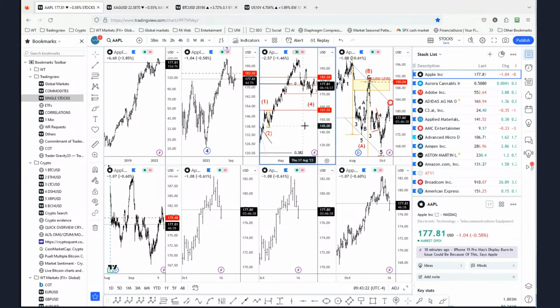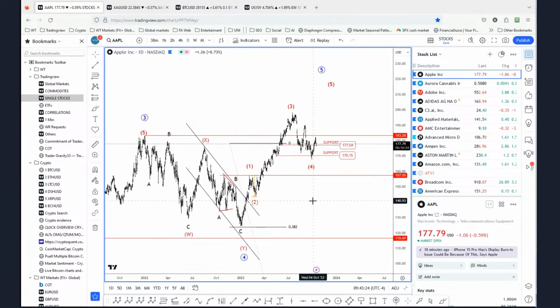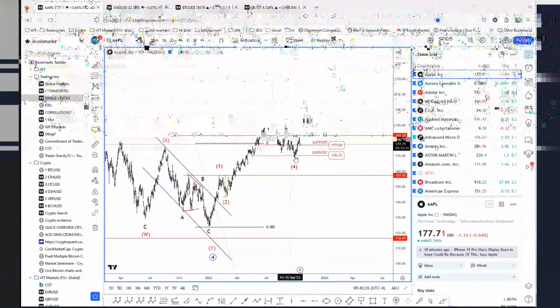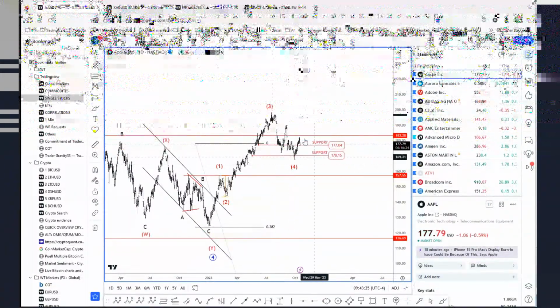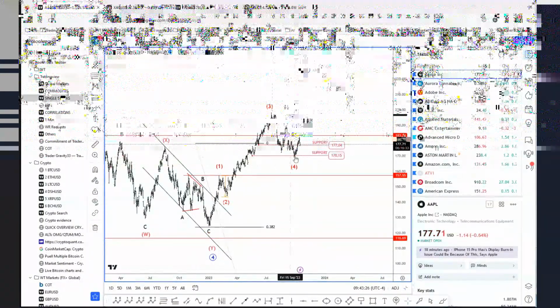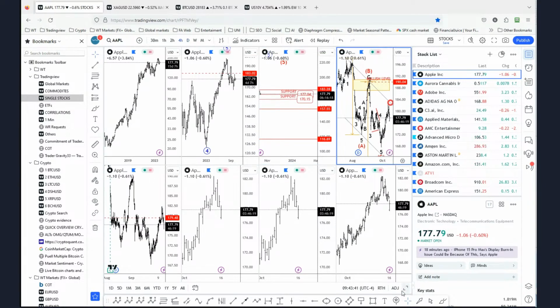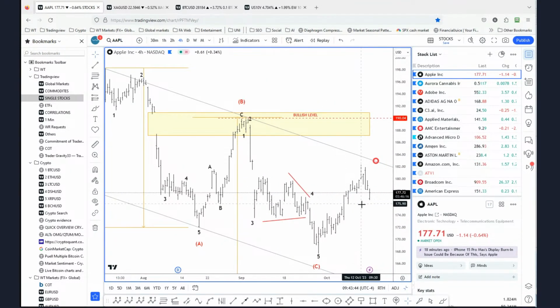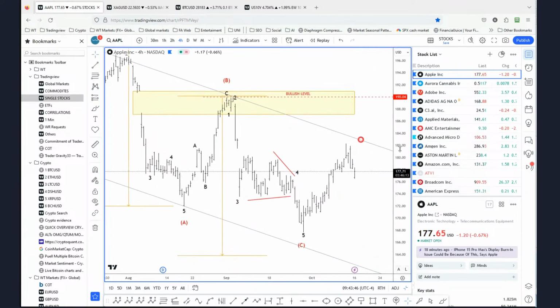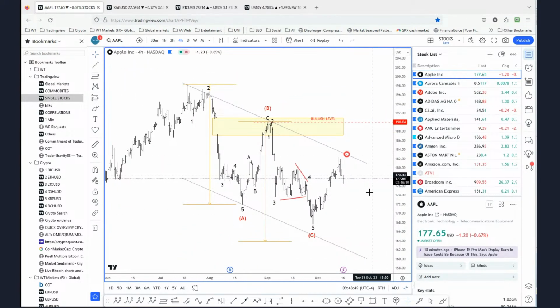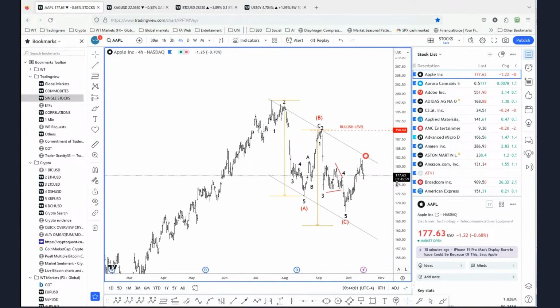So looking at Apple here, we had a very nice three-wave drop from the highs, and it looks like we are now trying to stabilize here at 170. So as long as we are above that level, above the recent swing low, I think there is a chance that Apple will be trading much higher. Even if you look here closely on a smaller time frame, I think there can be much more upside. It looks like this could be an impulsive bullish turn, so watch out for a potential breakout of this downward channel. Then I think we would really see more gains here.